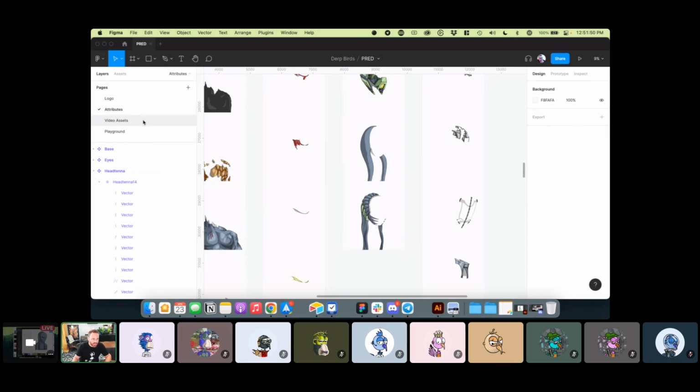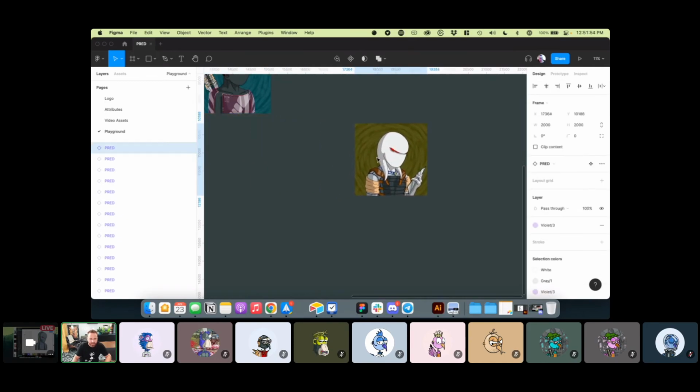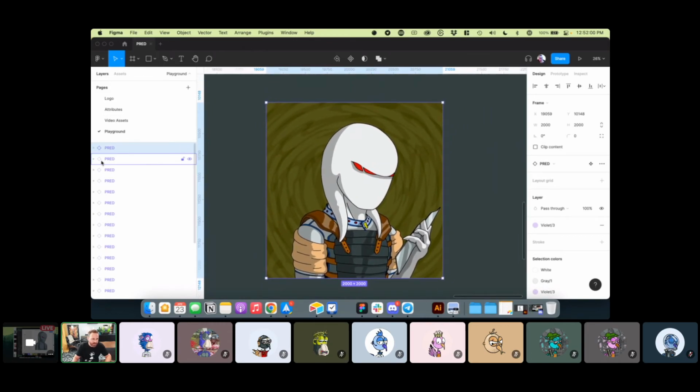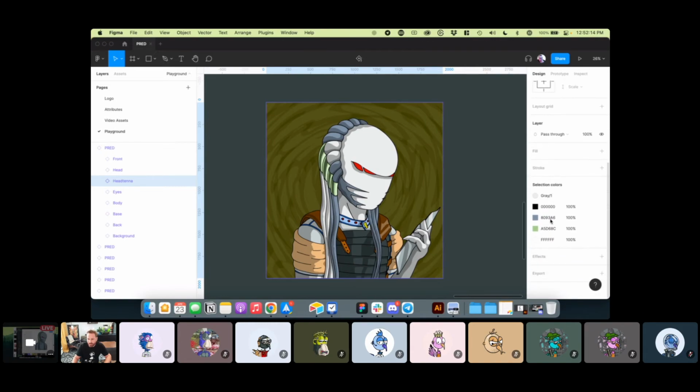And now we can jump over to the playground area. So let's grab this guy, for example. And all I have to do, because I have my components set up the way that I do, is I can open up this component. I can go to my head tenna, and I can drop down to 14. Nice. And you'll notice that it only picked up some of my layers, or some of the colors. That's fine. I'm going to go here, and I'm going to say, okay, gray 1 is what I have the rest of the body set to.